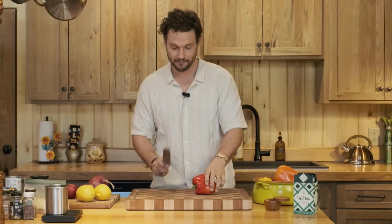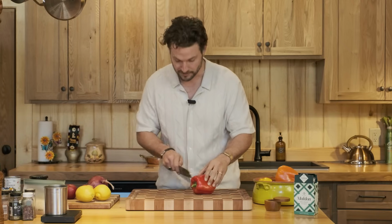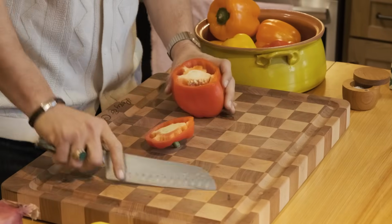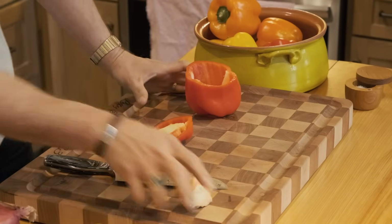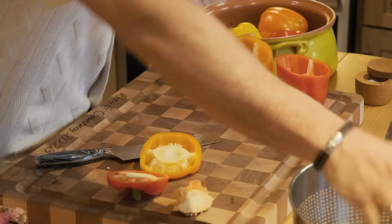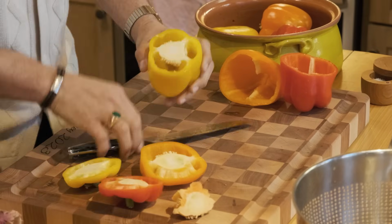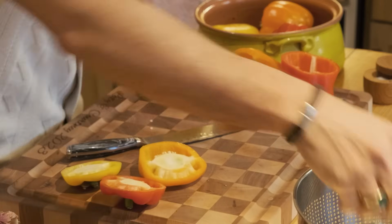We'll run through our ingredients later on, but to accelerate this and make it a 45-minute cook instead of an hour and a half cook, we're starting with chopping off our pepper tops. We have a nice mix of red and orange and yellow bell peppers. We're just lopping the tops off these bad boys and scooping out the insides. Handy dandy trick, always have a bowl that you don't need on your counter.